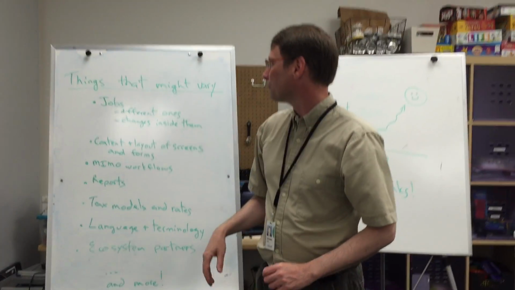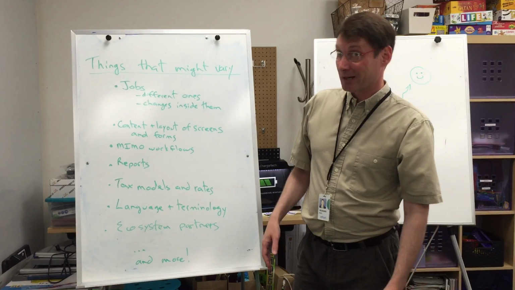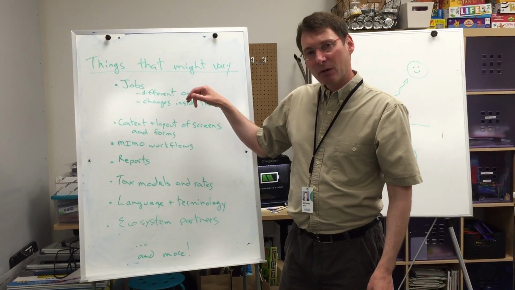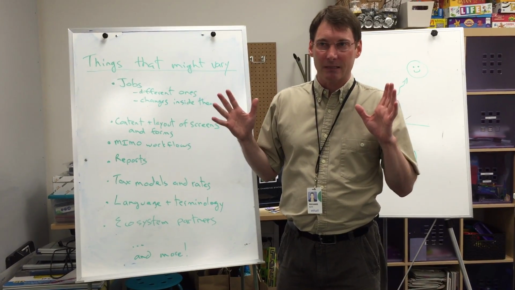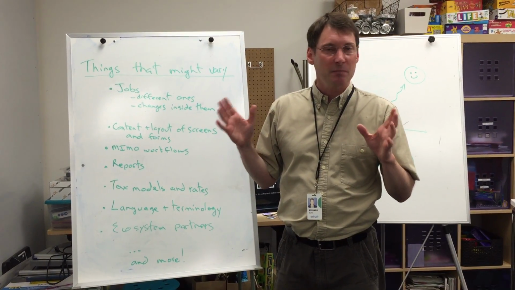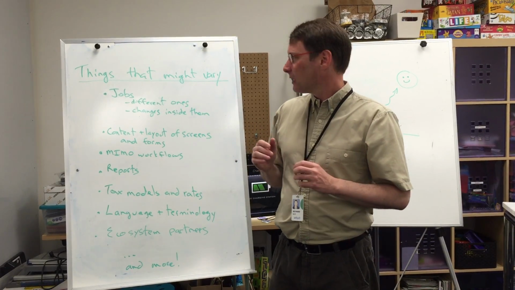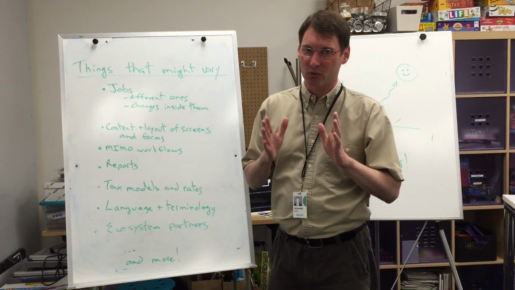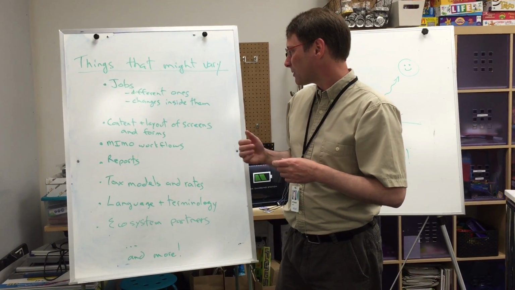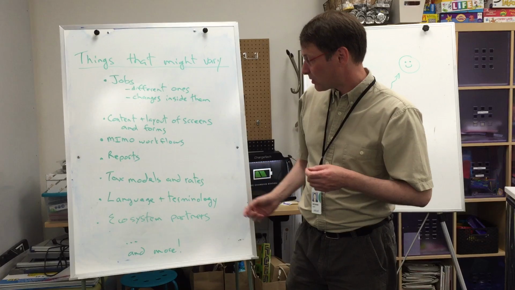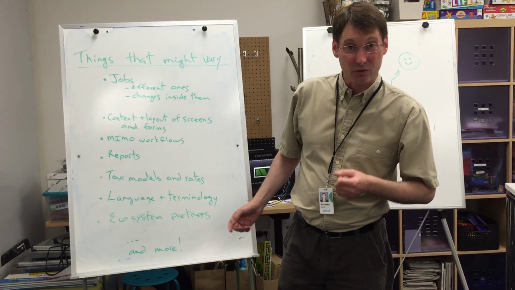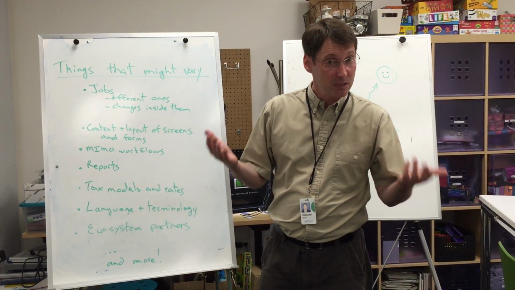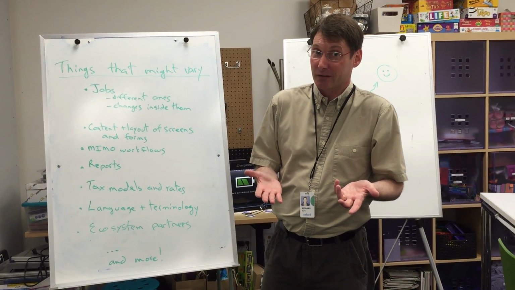Some things to watch for. This is not a comprehensive list, and I'm not going to go through all of these with you, but just some things to watch for. Think about jobs, what each product business type that you're looking for is gonna want, and then within each job, how it's gonna vary between different business types. Think about language and terminology. Think about ecosystem partners, payroll, payments. They look very different from country to country. Do they look different between business types?